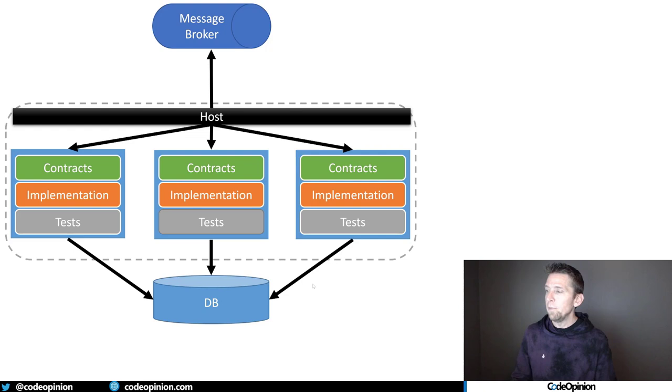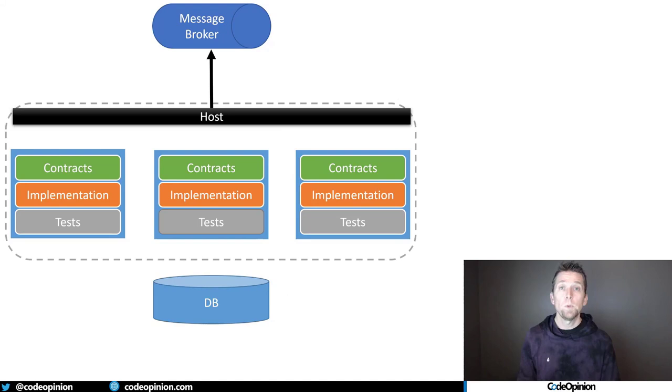From there, we also could be using an event-driven architecture, which allows these different boundaries to communicate with each other. So what this allows us to do is loosely couple between these different boundaries instead of having to call them directly in process. So what that may look like is, let's say it's an HTTP API, we have a request come in to our host, to our web framework, and it directs that traffic to a particular boundary. We do some interactions, some state changes with our database, but we want to publish an event. We want to tell those other particular boundaries, hey, this actually happened within my particular boundary. Something happened within our system.